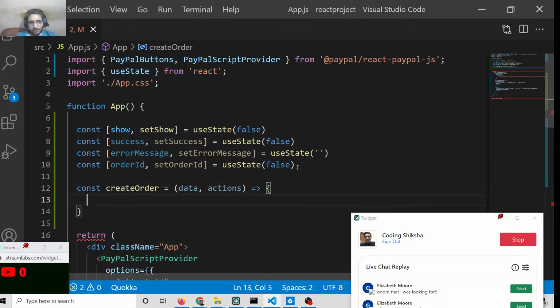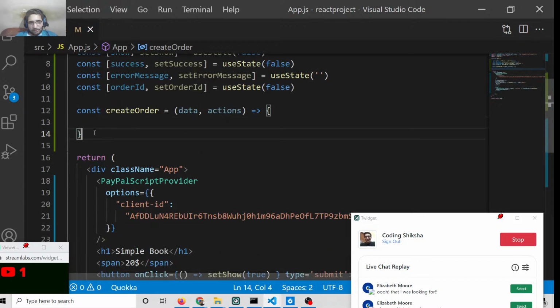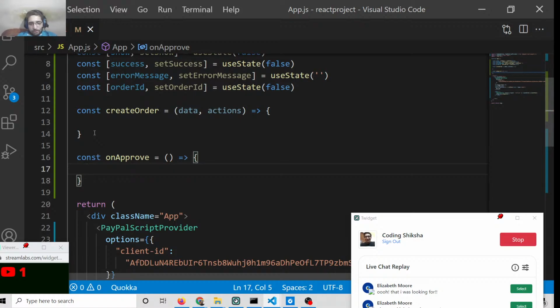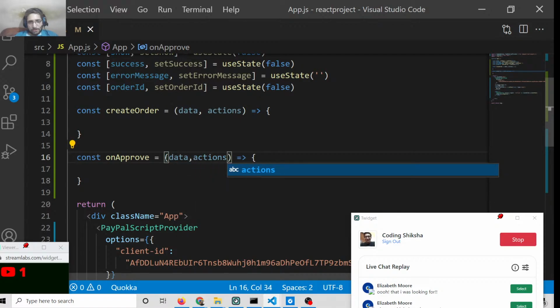This will be an arrow function, and it will get the data and also the actions. The second function we will define is on approve, for when we approve the payment. Inside this function also, guys, we will have the data and the actions attached to it automatically.